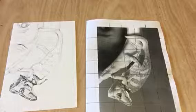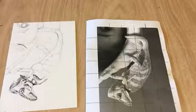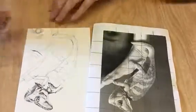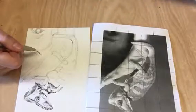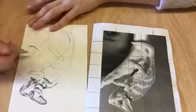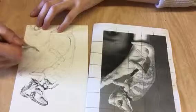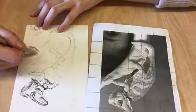I'm going to help all of you individually, but one thing I want to go over is if you have any fur or hair texture in your drawings, you do want to create it as if it would actually be going in the direction it's going. So you don't want to just go straight up and down if you have hair. On here, this was actually part of my head, so I would use actual wispy lines to create the different values.